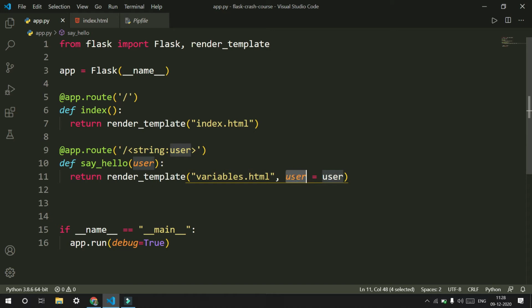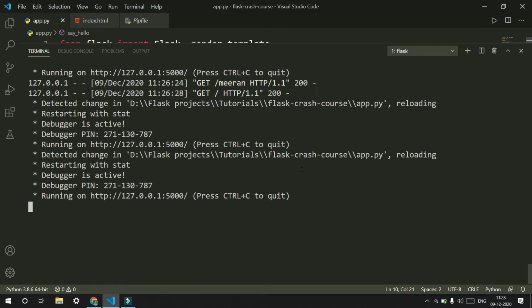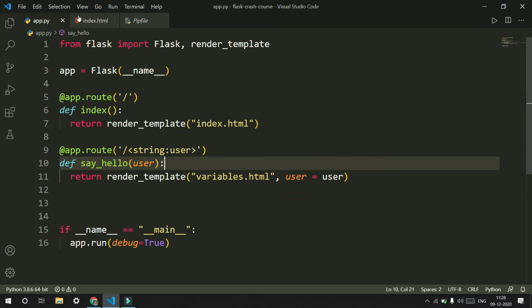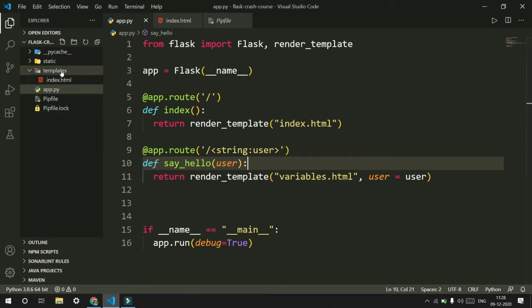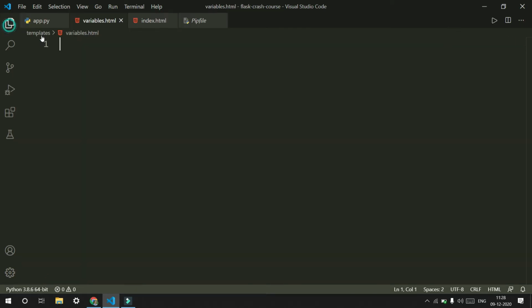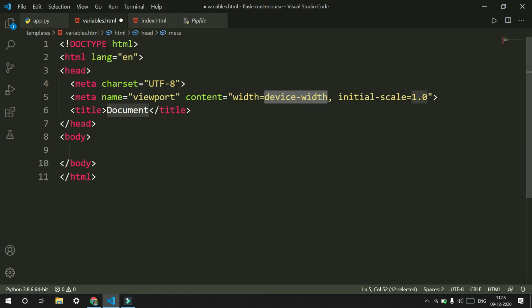So let's create another file called variables.html inside the templates directory. It's going to be the same thing. The title will be passing variables.